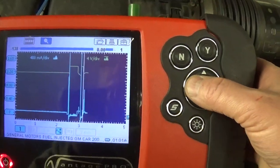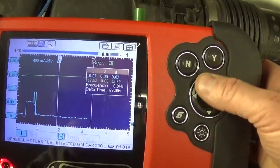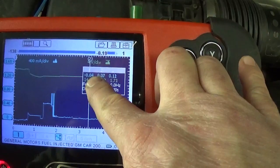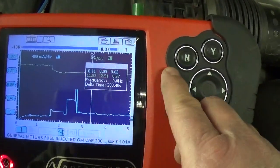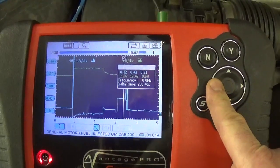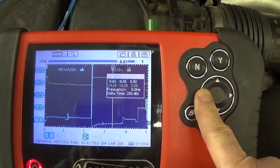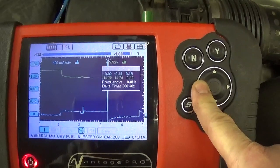I cannot have my cursors on, but you could see, let's see if I can move this a little bit more. There you go. You can see this whole time it's a 5. I mean, it's nothing. This is the battery voltage. A little rusty on my Vantage, but I like this tool because it has an internal amp meter, and I don't have to worry about my current clamp running out of battery. I really love this tool, and unfortunately this is the only one that has this option. Modis doesn't have this, it is the only one that has this internal graphing amp meter.